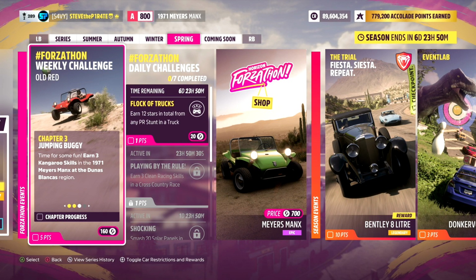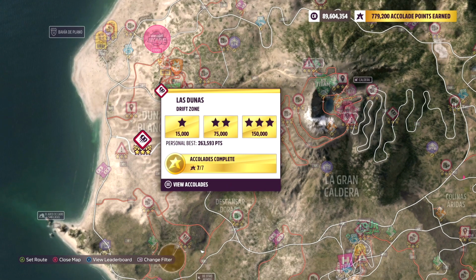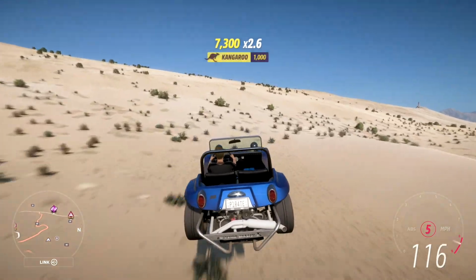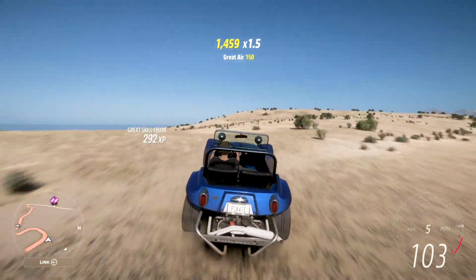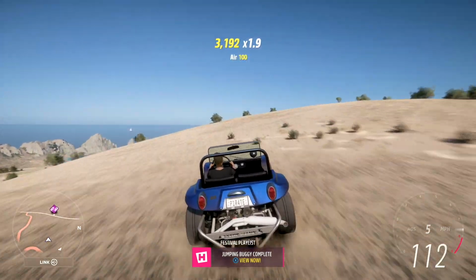Chapter 3, Jumping Buggy, time for some fun. Earn 3 Kangaroo skills in the 1971 Meyers Manx at the Dunas Blancas region. The Dunas Blancas region can be found right here on the map. It's the sand dunes on the west side of the map. And the Kangaroo skill is 3 air skills in quick succession. Just make sure you stay on the sand dunes to pull the air skills, otherwise they won't count. And that is Jumping Buggy completed.